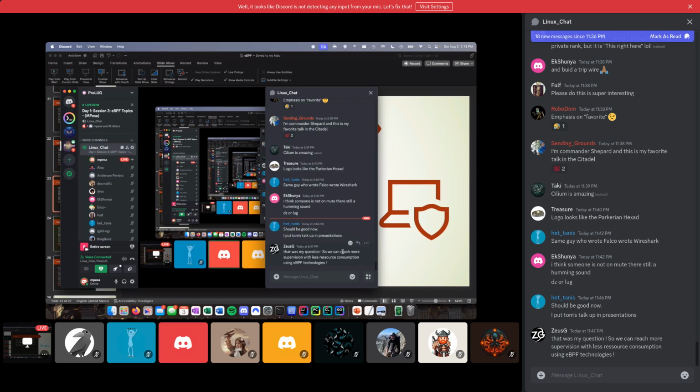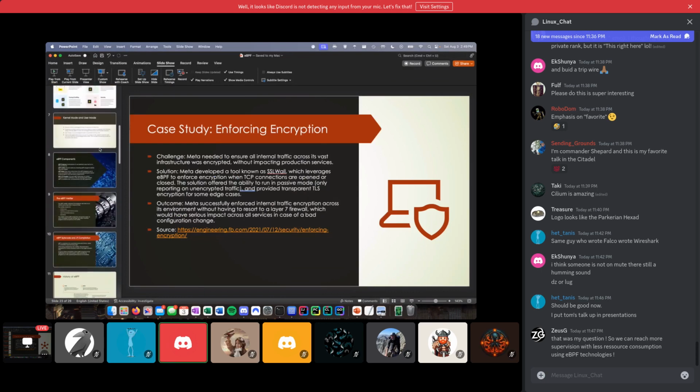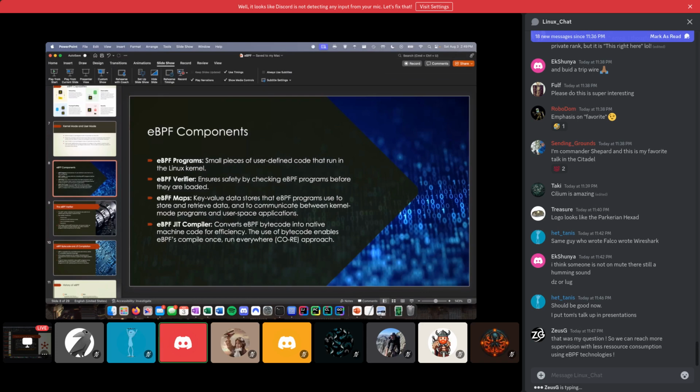But with eBPF, that whole kernel part is always running in kernel mode. So whenever something that you're trying to monitor happens, maybe receiving a network packet, that custom code runs. There's no context switch. It's just part of the stuff the kernel was doing already. And then the eBPF maps that I talked about earlier, I mentioned these are like key value data stores, but really there are a lot of data structures. It's basically a way for that in-kernel program to store information. Maybe it's counting network requests, and it has a counter that starts at 0, and every time a new network request comes in, it bumps that counter up by 1. That all runs in kernel space.